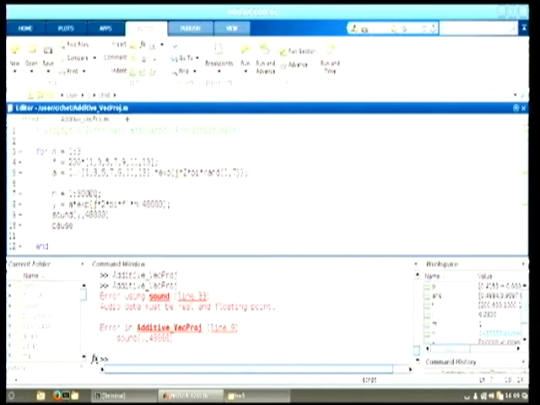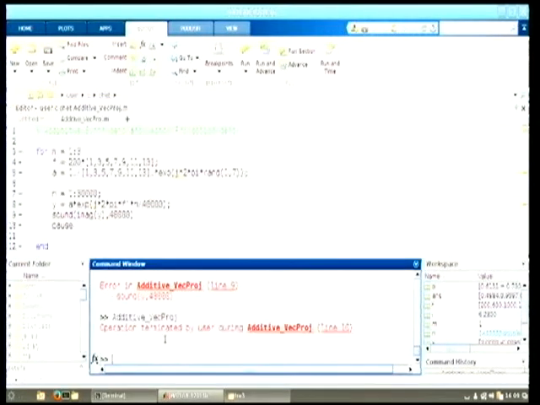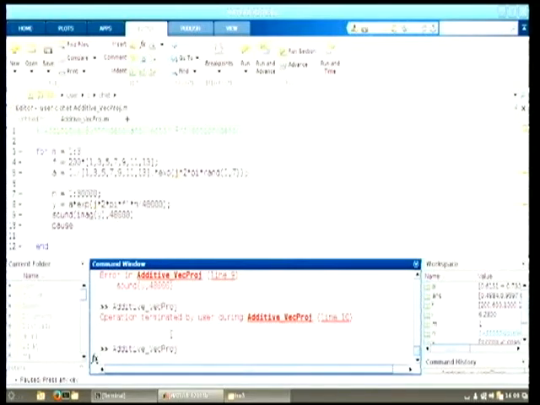Must be real and floating point. It takes a while because you do the normalization process and it still complains. Why don't I hear this? Don't make a fool out of me, MATLAB. Too late.